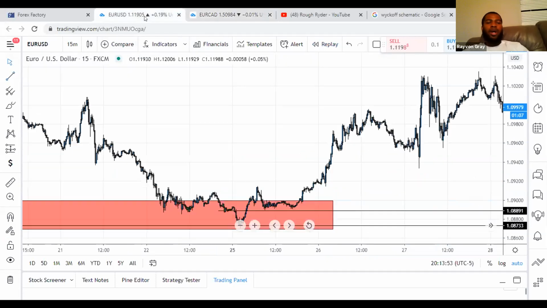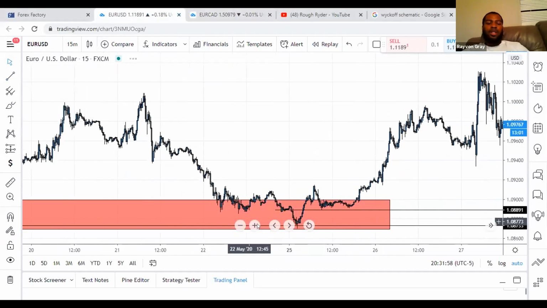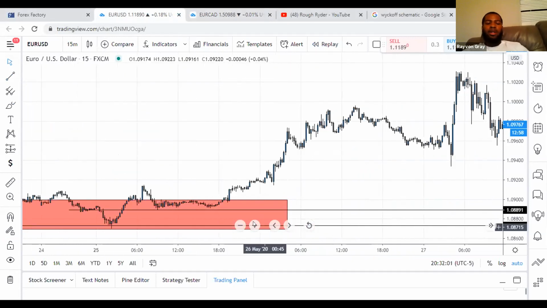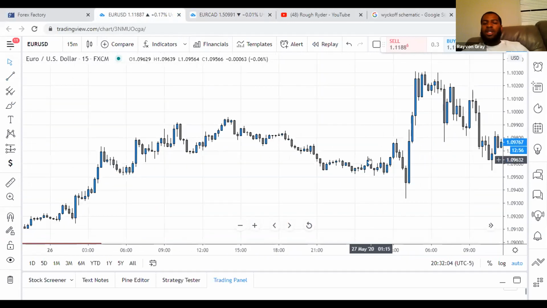So now, another pair, another setup that I was looking at throughout the week, is, right, top-down analysis. Right here. See, this one was a little easier to spot, right? So that's a buy area that I was looking at. This was on a 15-minute. Like I say, this is all fractal. Especially if you see a trade setup and it looks the same on all time frames, please take that trade, right? But what I'm saying is these types of setups work on any time frame. It could be the 1 minute, 15 minute, 30 minute, doesn't matter, right?